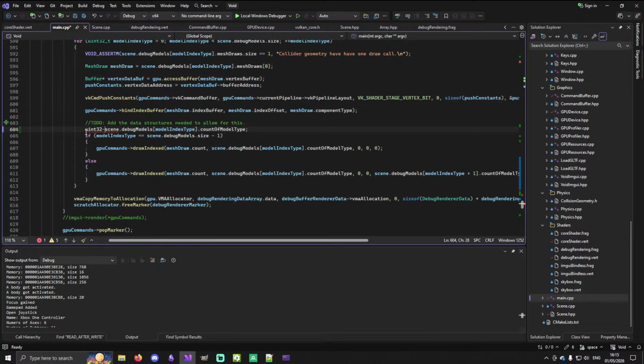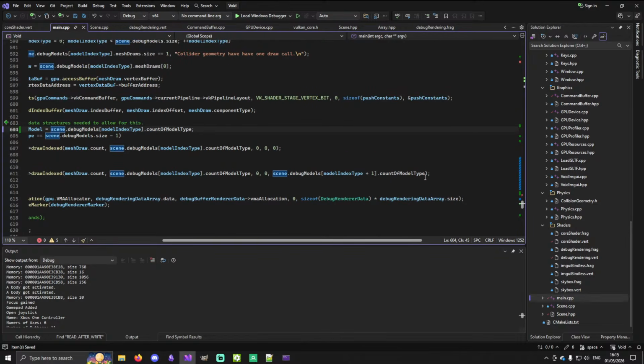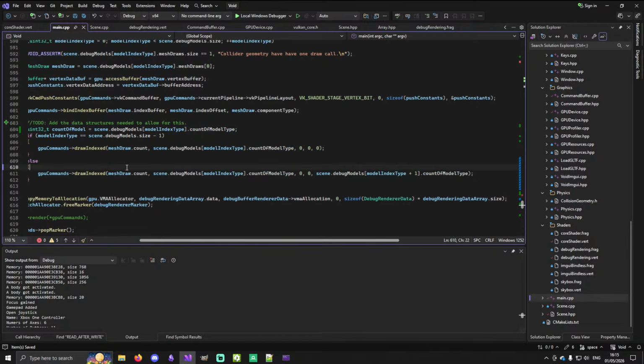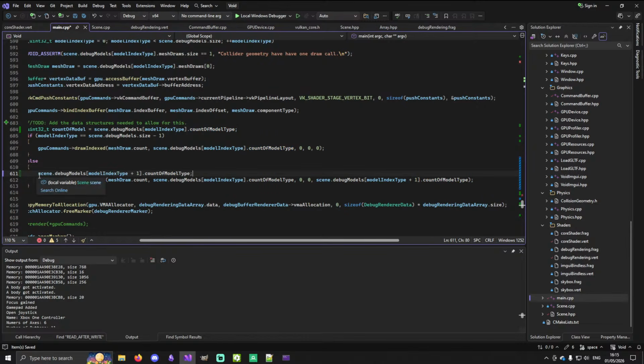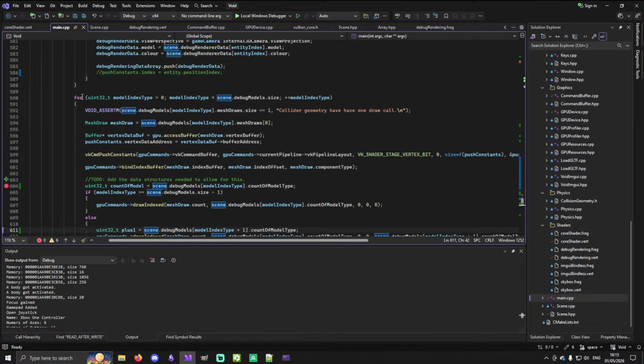Uint32 count of model. So it's possible that we're exceeding on the... hang on, I have to put this here because this is what we're guarding against, this index, so overflow of an array. So let's say +1. Okay, and I'm going to delete the breakpoints and put this here. Okay.